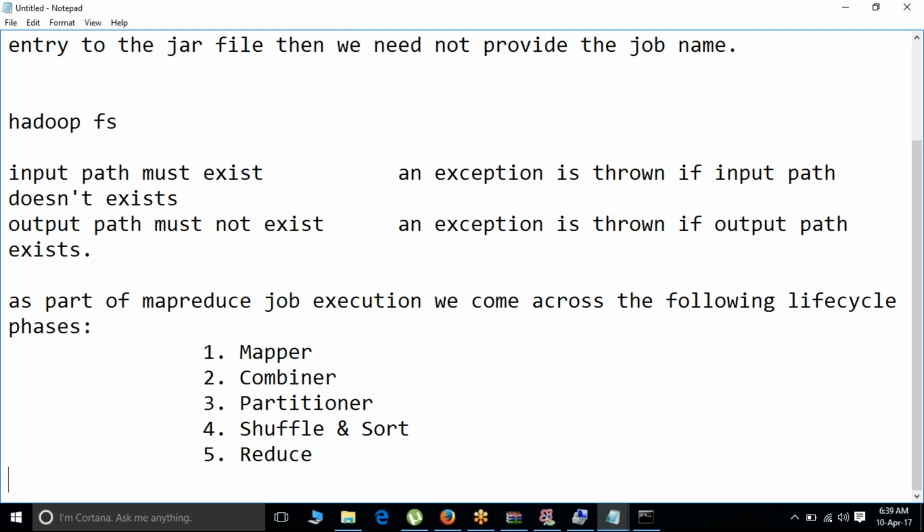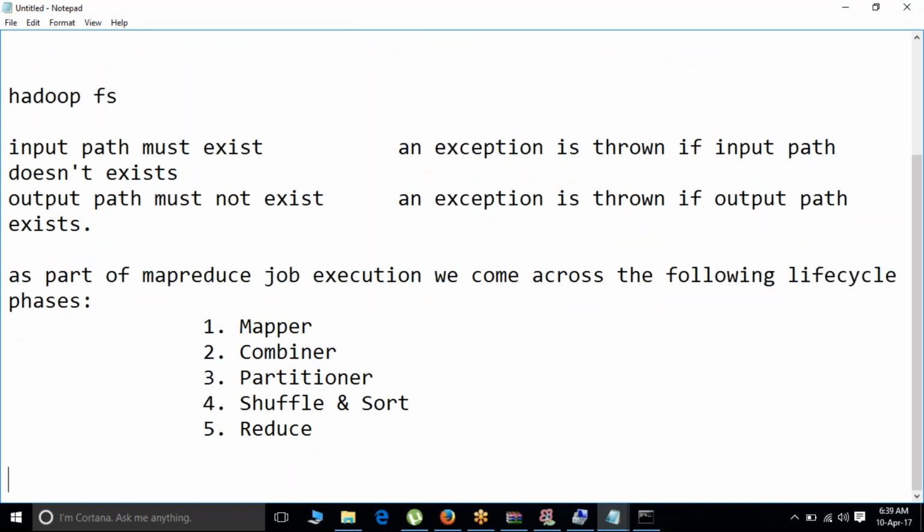Hope you are following with me, friends, what I'm trying to share with you here. Does it make sense? Yeah. So we have a mapper, we have a combiner, a partitioner, shuffle, and then we have a reducer, or we call it the reduce phase, whatever it is. Yeah, please go ahead.